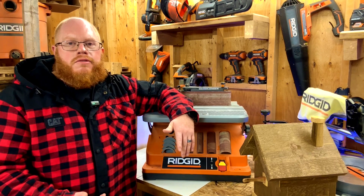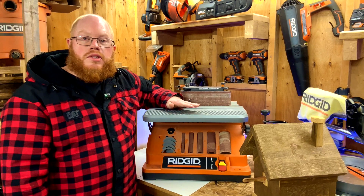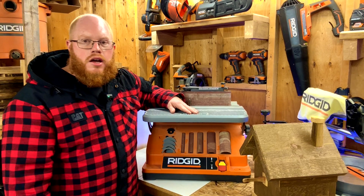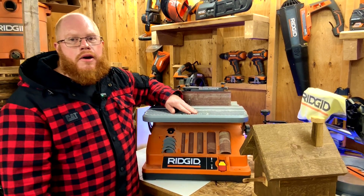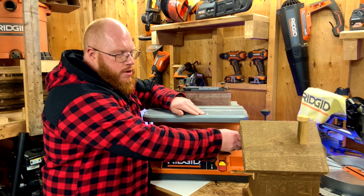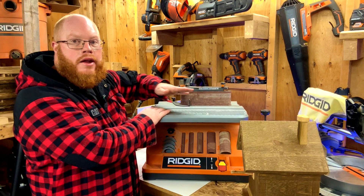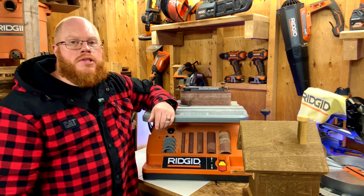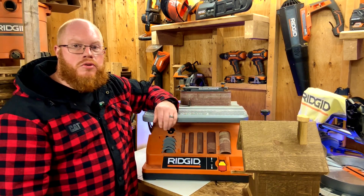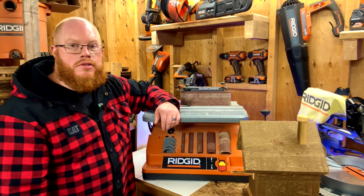That's really the goal of this channel — getting out in your shop and having fun. The sander was very handy for those particular features on this project. It also has a stop block, so if I'd needed to sand the roof line edges it would have been great for that too, though I didn't need it in this case.